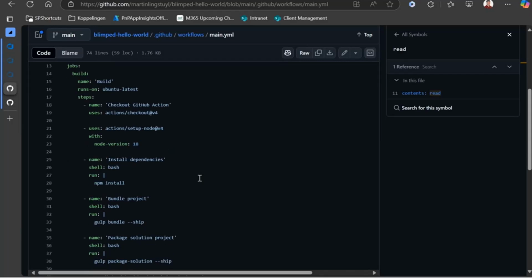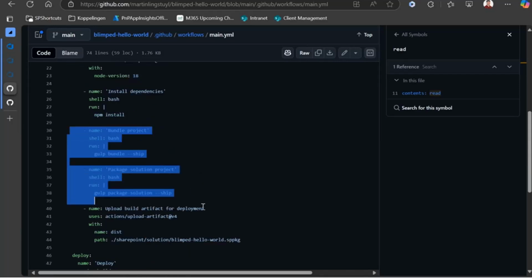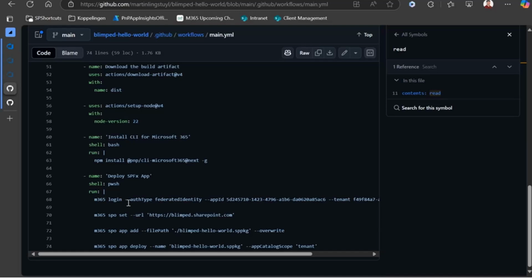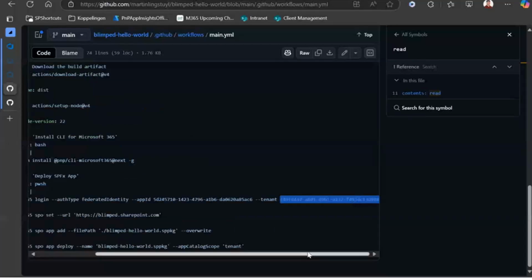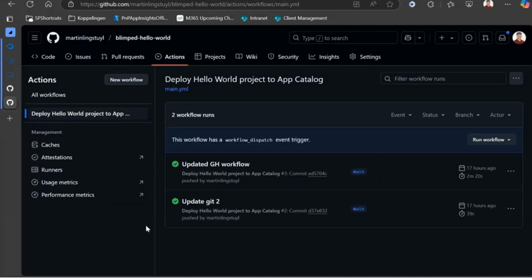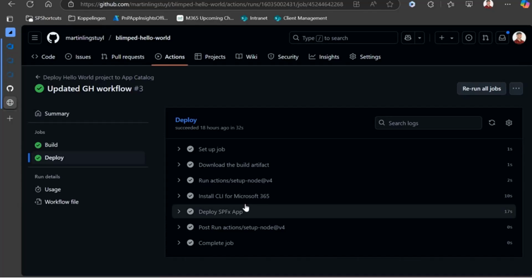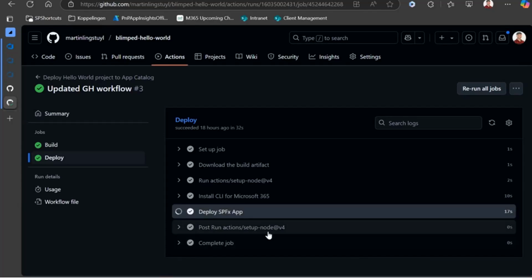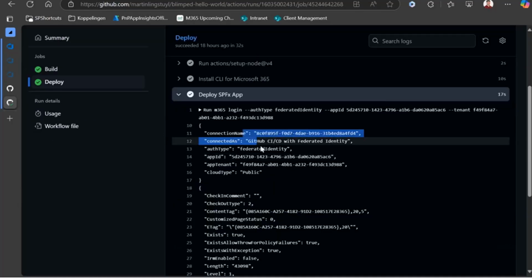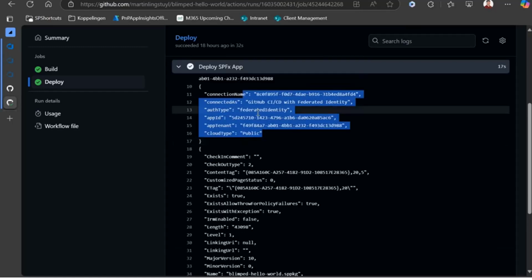And then, well, this is just what we saw earlier. It will build the solution, and then on the deployment step, we've got a very simple script line in terms of a login. It will just log in using federated identity, and it will say, I will log in with a certain Entra ID app on this specific tenant. And it will just work. So if you see here, I've got this workflow which was built yesterday. It built successfully and it deployed. It signed in, and it just worked out of the box. It signed in with my identity, the federated identity, and it just worked.